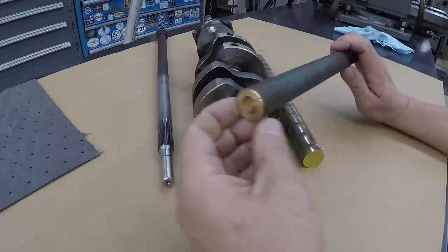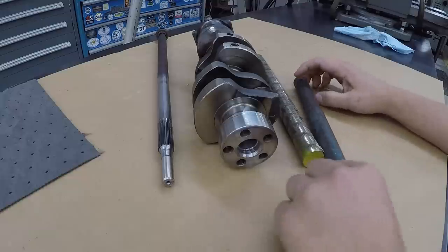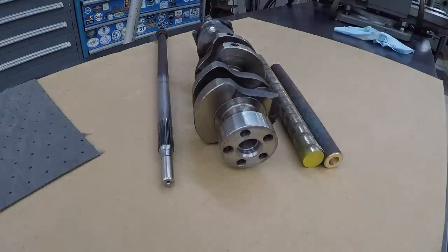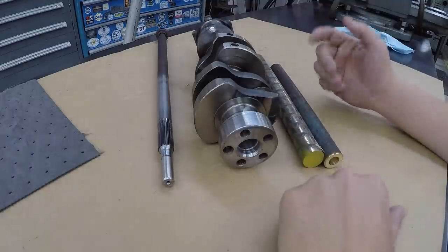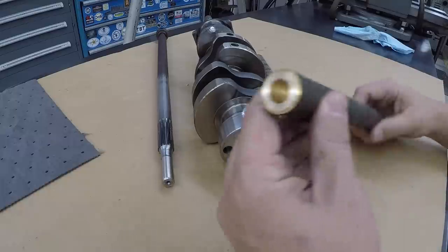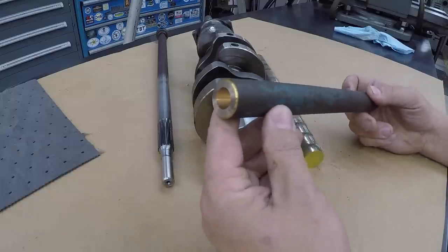And I was actually talking to our good friend Keith Finner yesterday, and we got to talking about different things, and I was mentioning this old prop shaft material, and I was going to use it to make a bushing.